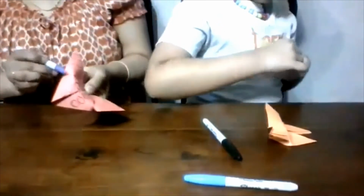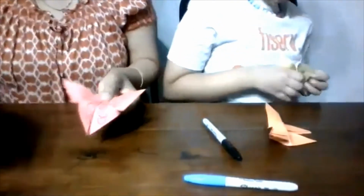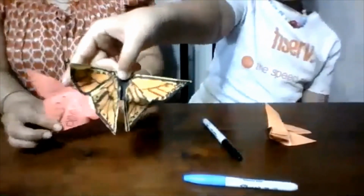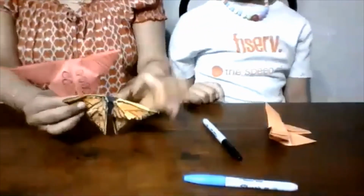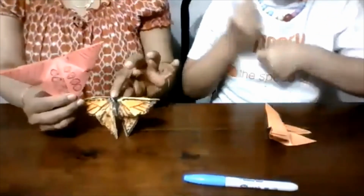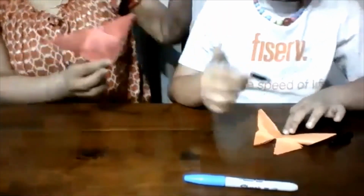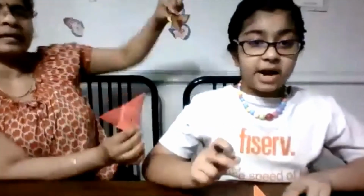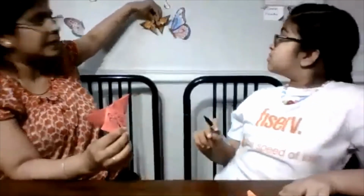One example would be this, my modern butterfly image. So we have this kind of butterfly. You can make lots of them in small size, and you can put them as decorations. Last class we made flowers on the wall, like this.